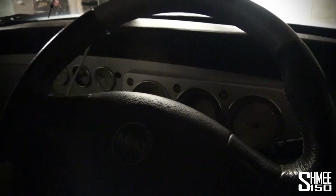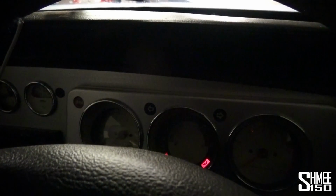Then we've got the immobilizer. And if I put the key in, let's hope it starts up. That is the sound of failure. So I'm going to skip the Mini and go over and take the Ferrari.